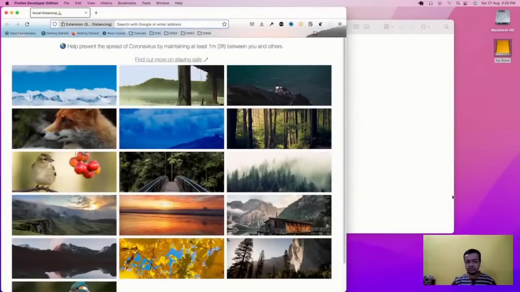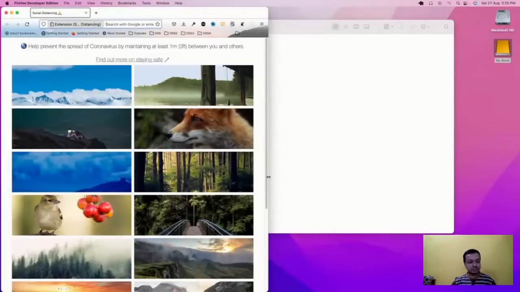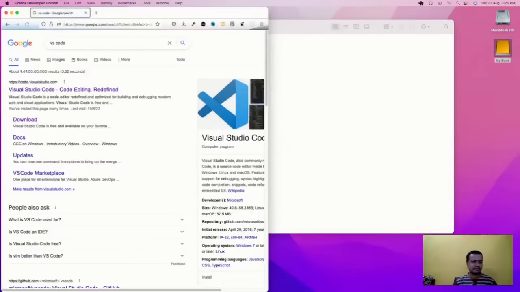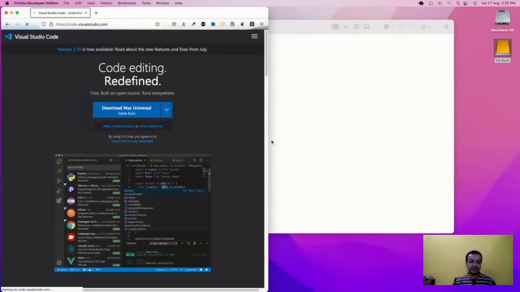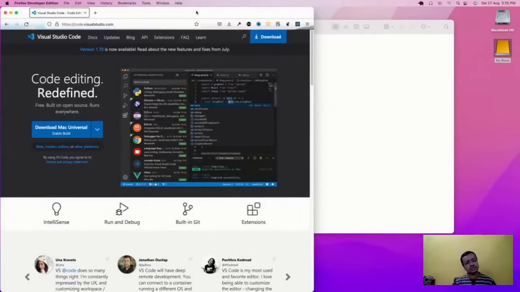For HTML, there is a requirement, because we are not in 2010 anymore. This is 2022, and you need to have a code editor to start. The code editor you require is VS Code. To start with web development it is more than enough. Please don't go for some other code editor right now, maybe Atom or something, because this is the only code editor used everywhere. Every company, every developer uses this, and it is from Microsoft and totally free of cost.